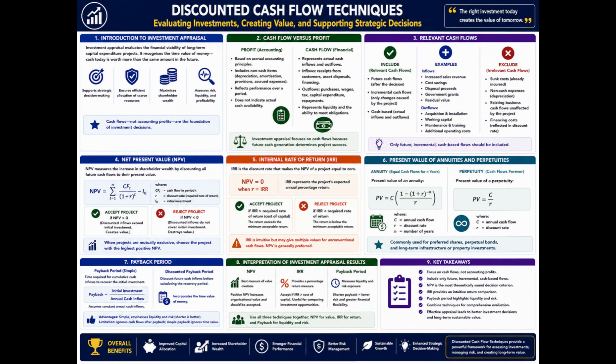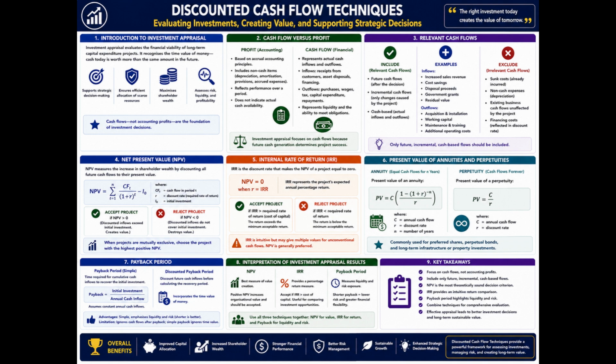Where cash flows continue indefinitely, the investment becomes a perpetuity. Its present value is given by the perpetuity formula. Perpetuity valuation is commonly applied to preferred shares, perpetual bonds, and certain long-term infrastructure or property investments. Payback period. The payback period measures the time required for cumulative cash inflows to recover the initial investment cost. The basic calculation is as follows, where annual inflows are constant.